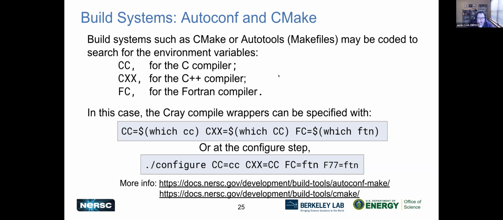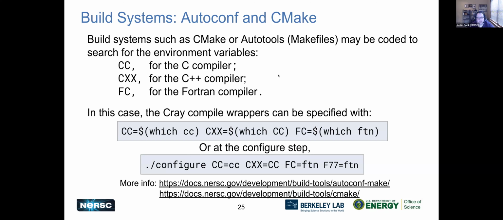These all basically will generate makefiles that, once they run, you could then run make and then build out your application. The key part of using these is to make sure that you pass in the Cray compiler wrappers so that whatever tool you're using knows to use these wrappers when it's building the software.